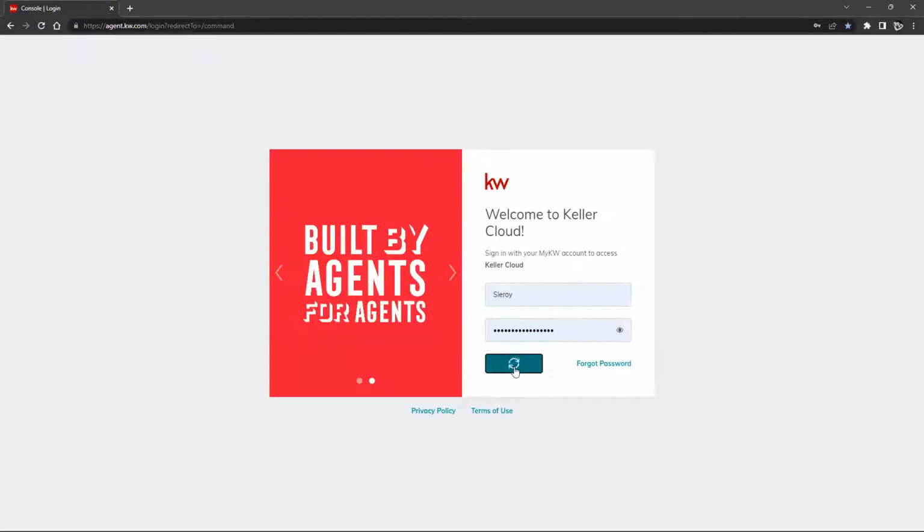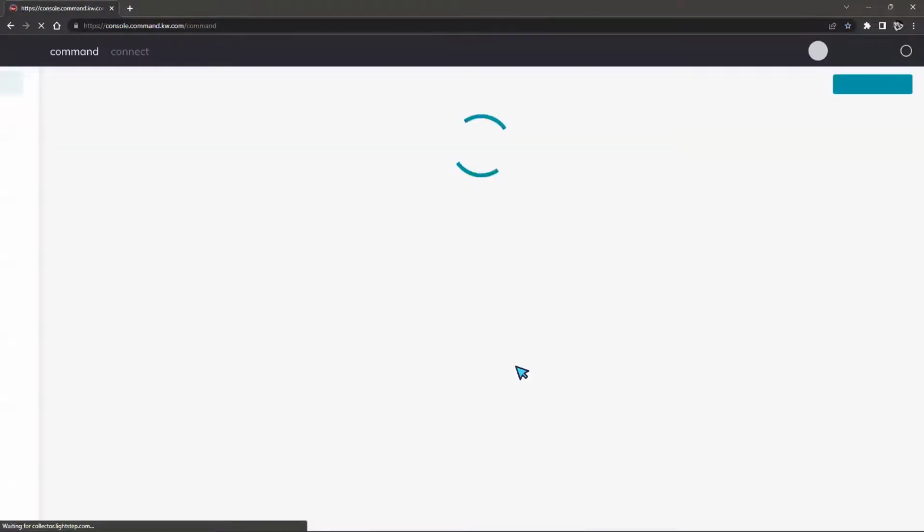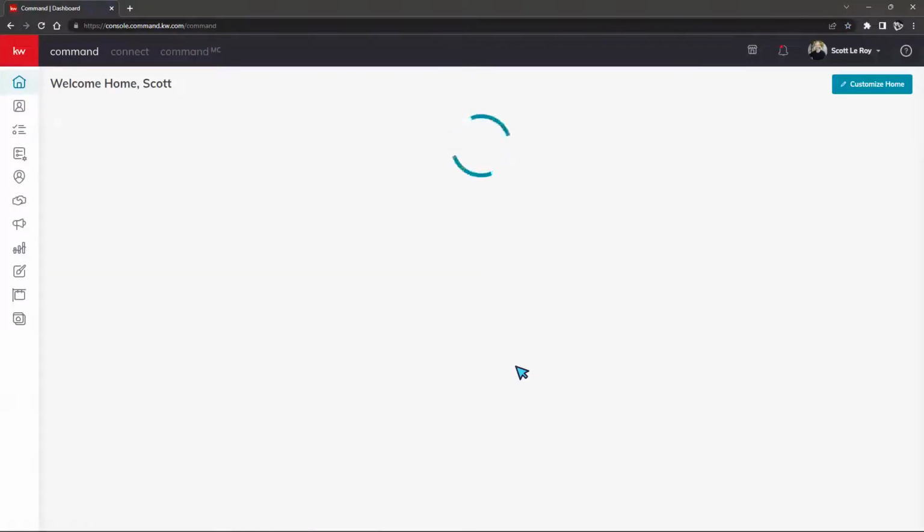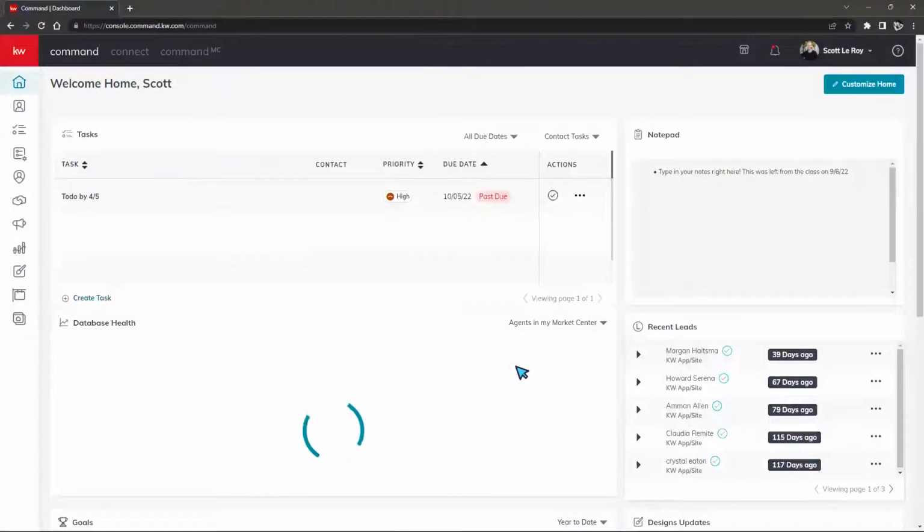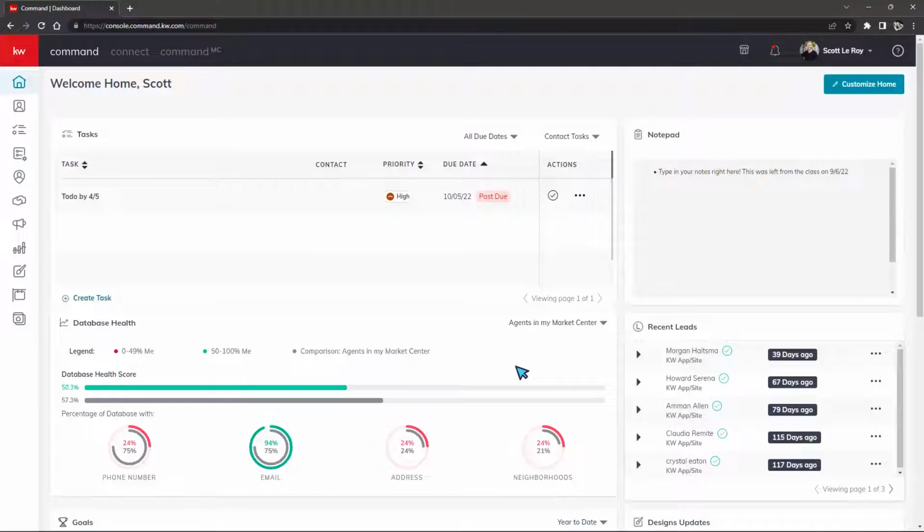We do typically say that the Google Chrome browser and the Firefox browser are going to be the best two web browsers to utilize within the KW platforms. A reason for this is we've seen Safari, Microsoft Edge, Internet Explorer sometimes not give us the pop-ups that we need to finalize a connection, or it gives us a forever spinning wheel on a certain page, things like that.